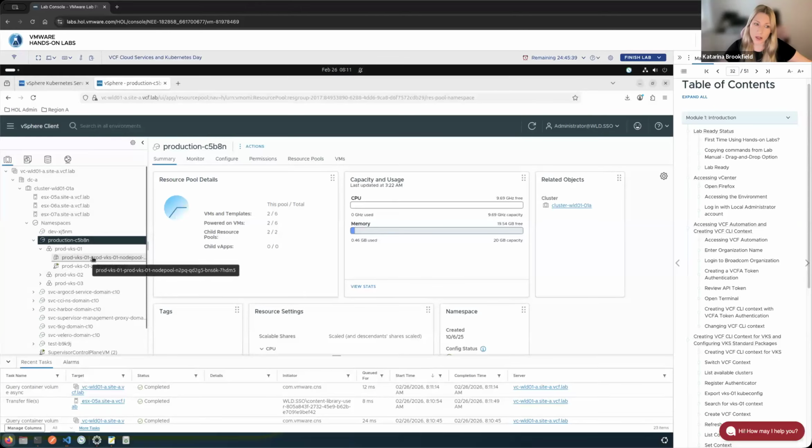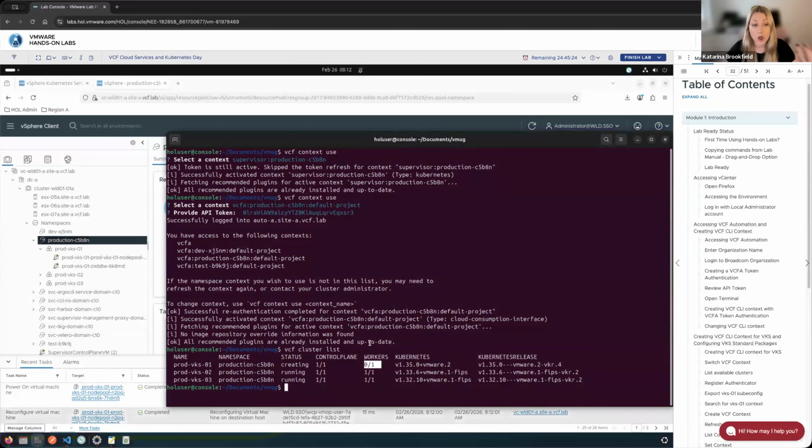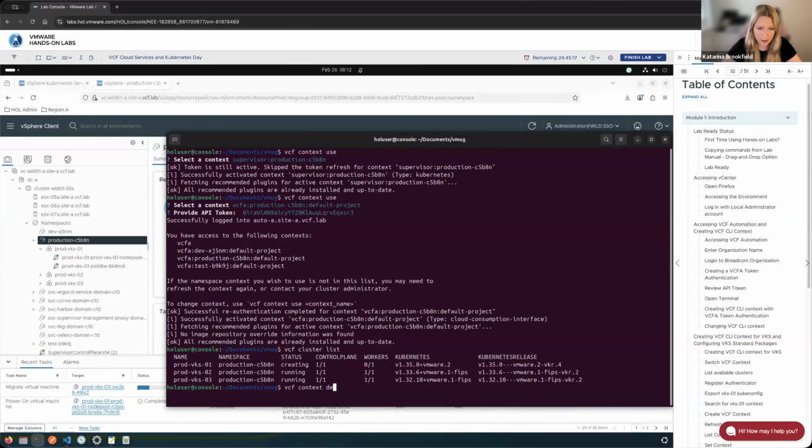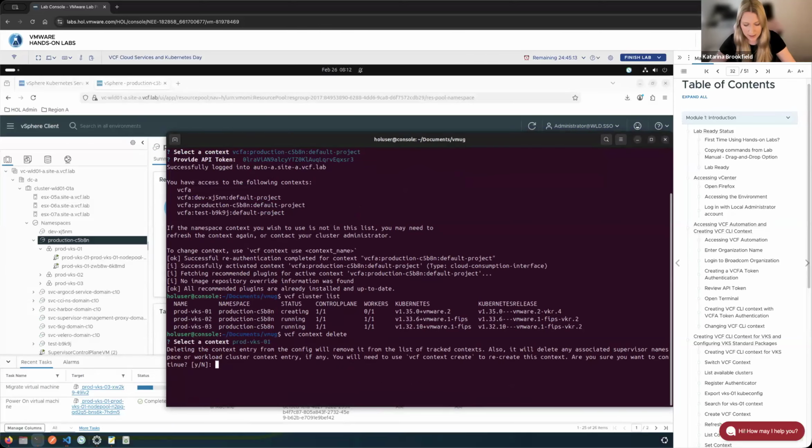But in order to deploy workloads, we need to wait for the worker nodes to be deployed. And as you can see now, it is currently working on that. It's deploying that worker node we defined, it's powering it on, and it will do the configuration. But while that is running, we can try to connect to this cluster. I have just noticed that I had a leftover context created. Let me just show you how to do this.